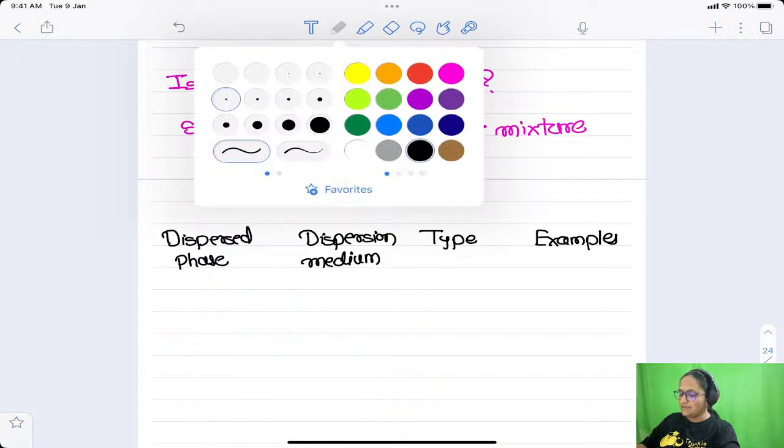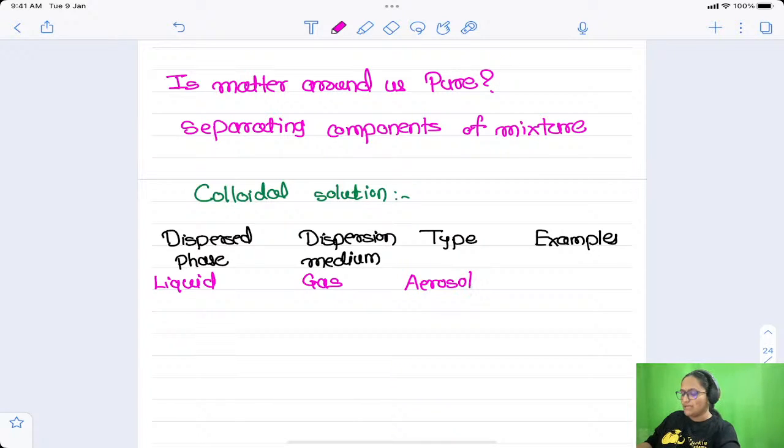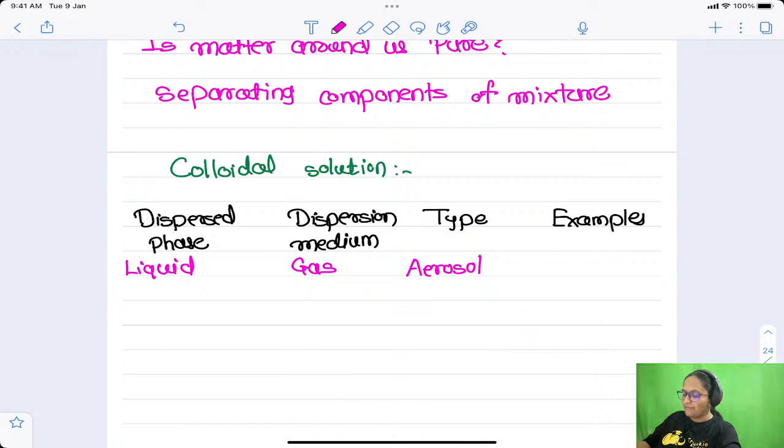First example of colloidal solution in which dispersed phase is liquid and dispersion medium is gas. Such a type is called aerosol. Sol stands for solvent, aero stands for gas, so here the solvent is air. Examples are fog and clouds.